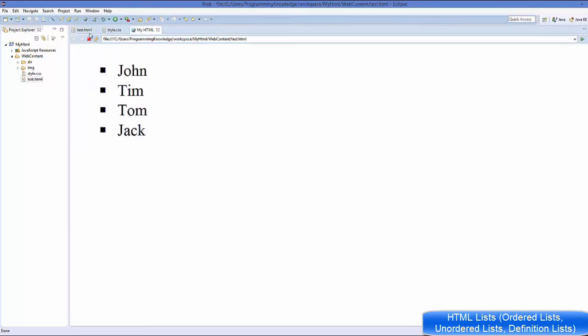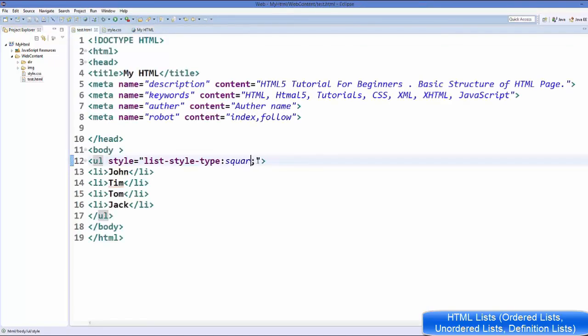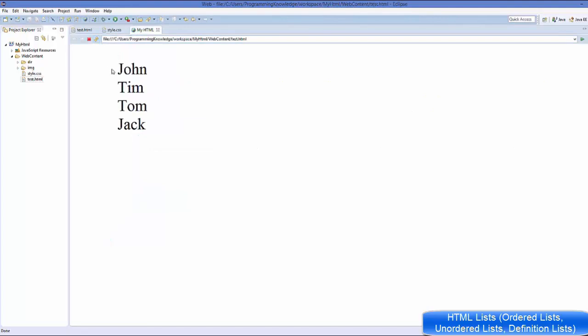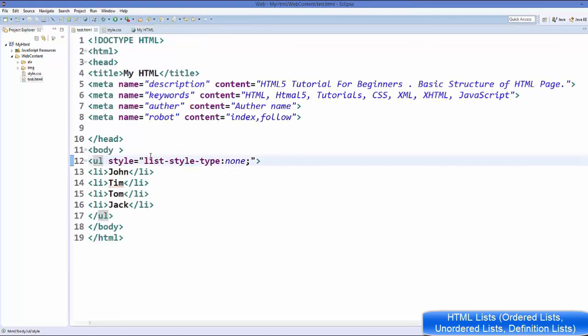Or you can have one more option here, which is none. And when you give this option and refresh your web page, there is no bullet in front of your list items, right? So for unordered list you have these items.